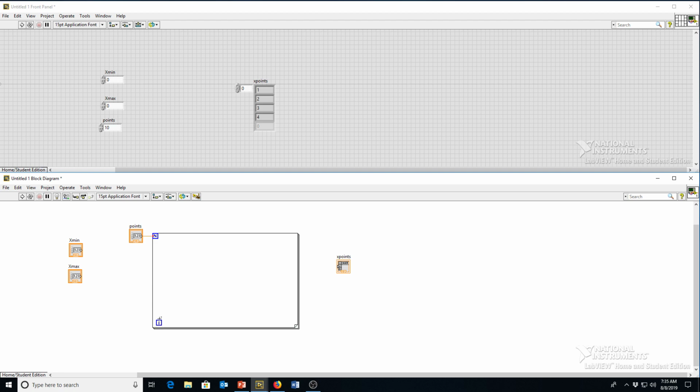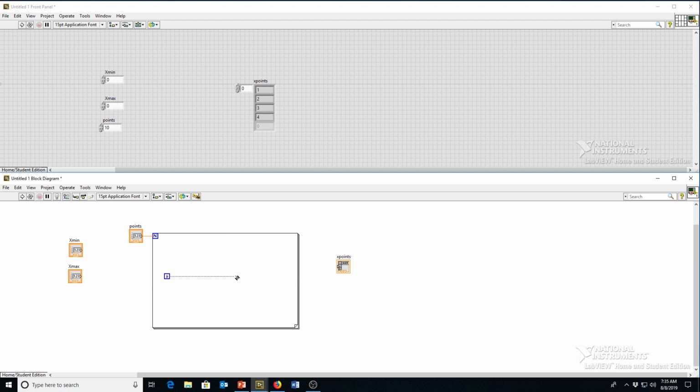The other thing you'll see in the loop here is this i, which has an output value. This is the index of your loop. This value starts at 0 the first time the loop is run and increases by 1 every time.